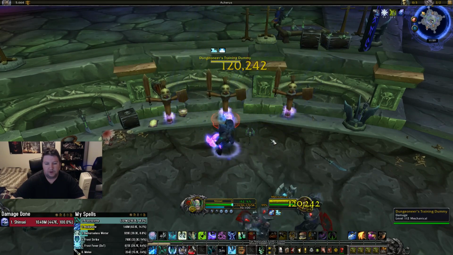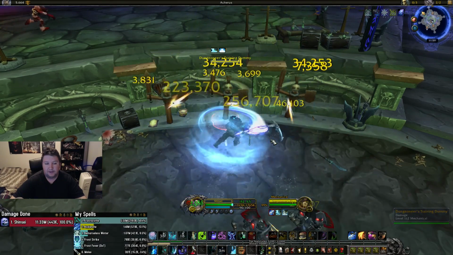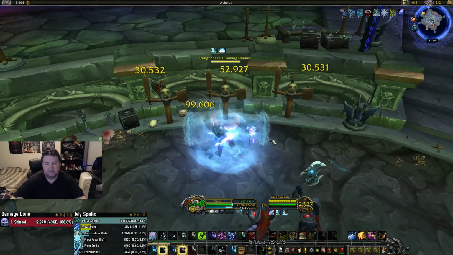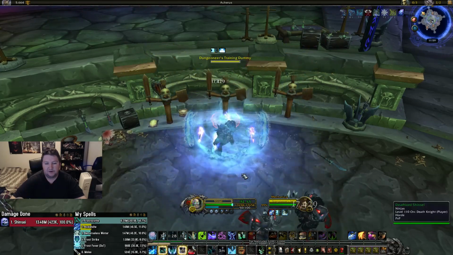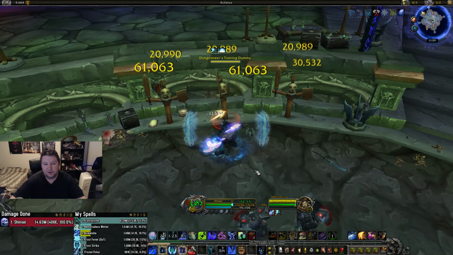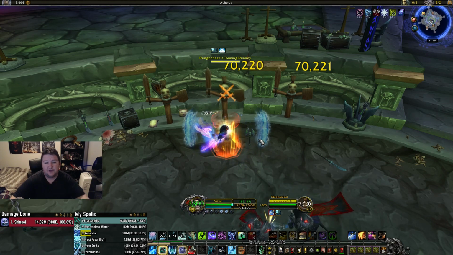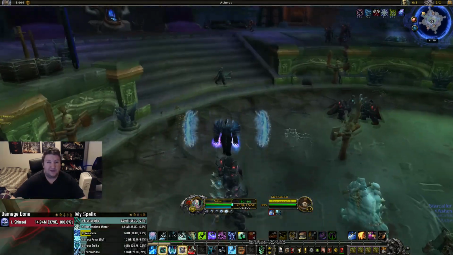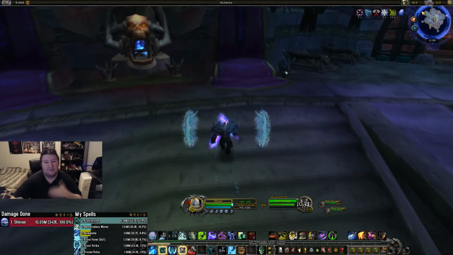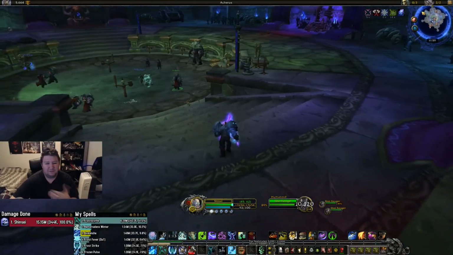I'm getting quite a few procs here. Remorseless Winter coming back up again. And now we're going to use our single target. So we're just switching to single target. Let's say there's only 1 guy left. So you can see I was hitting up to about 500k DPS, and I was going kind of slow there. So almost 500k DPS for a cleave 3 target, very strong.